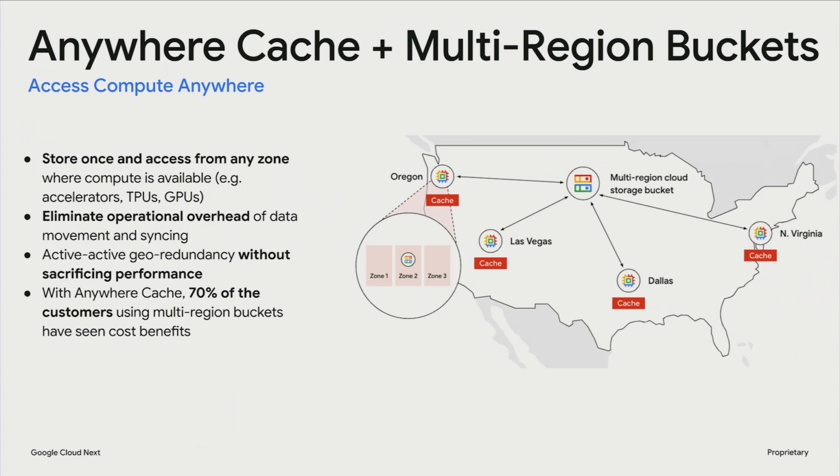Right? So you can use the same technology. You say, wherever I can find spare CPU capacity at a steep discount, I can cache my data in that particular region and particular zone. I can reduce my compute cost by up to 80%, and I don't have to worry about my data. I don't have to move my data physically, and we keep a single copy of data and keep the data consistent for you. So this is a truly wonderful technology. And I think it's also very unique and differentiated on top of Google Cloud. I encourage you to go and have a try.